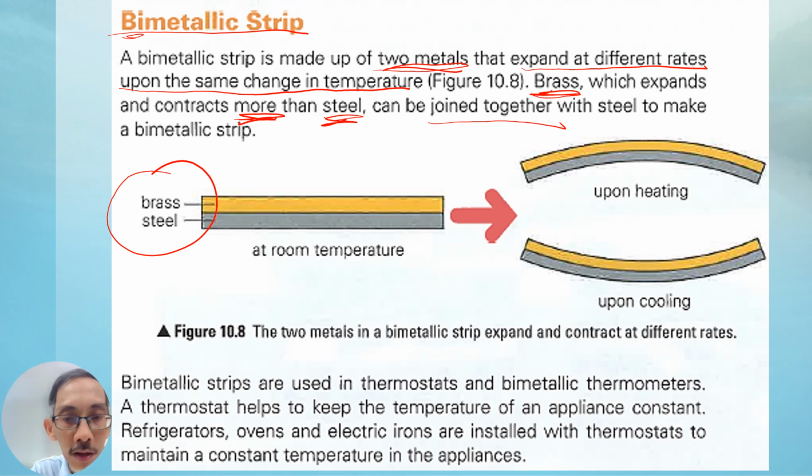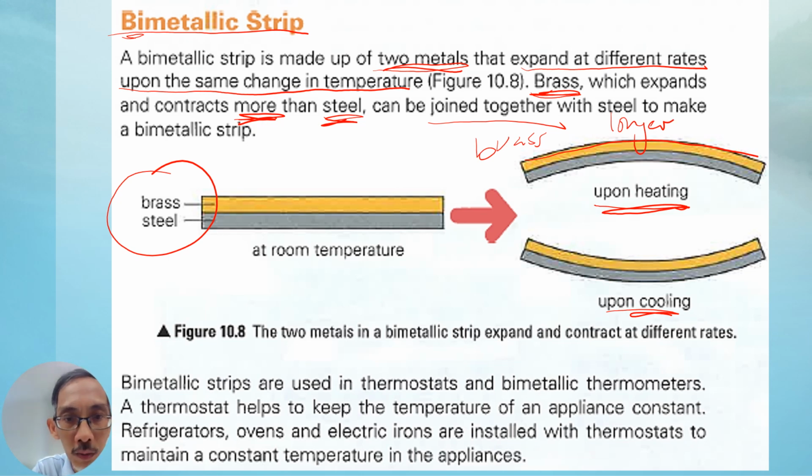If you look at the diagram carefully, this one is heating, this one is cooling. If you say brass expands more than steel, can you see that this part, which is the brass, has actually expanded longer because it has more expansion.